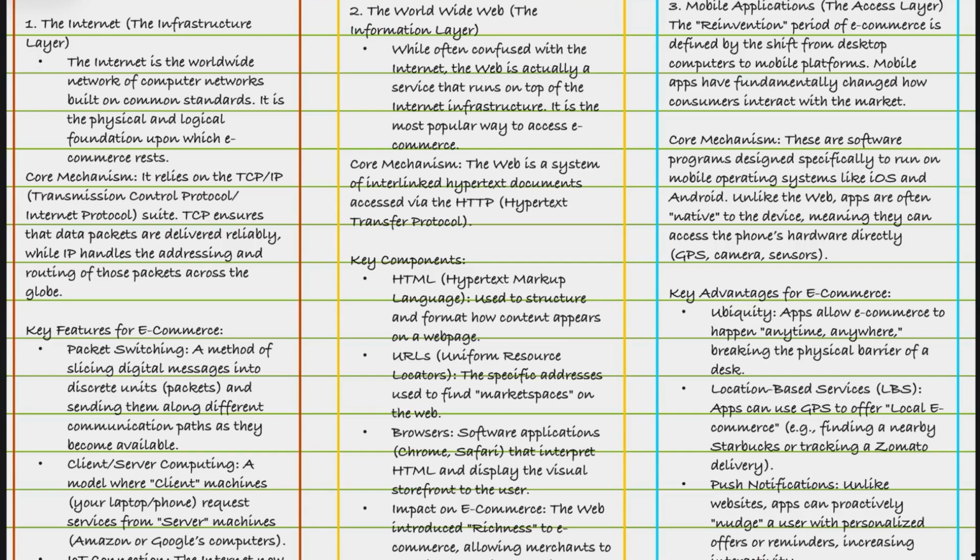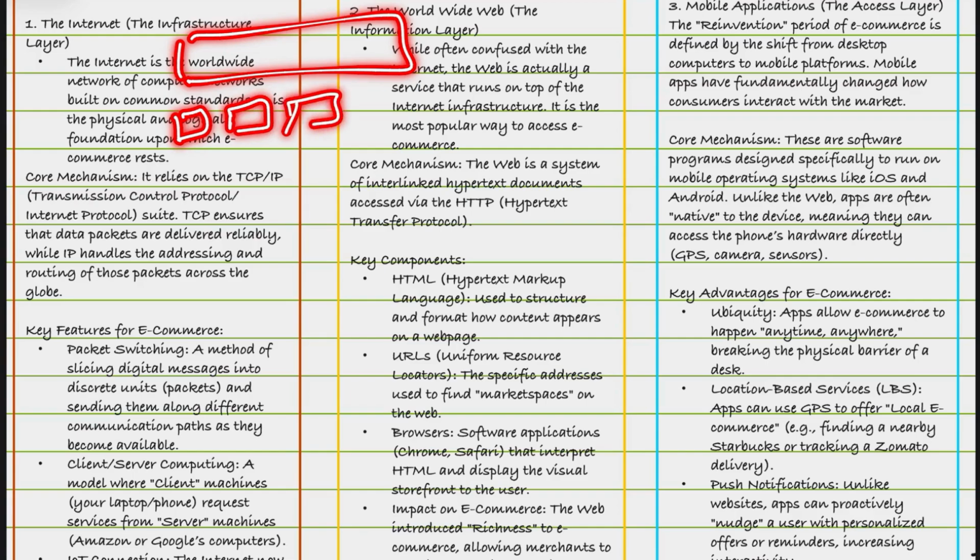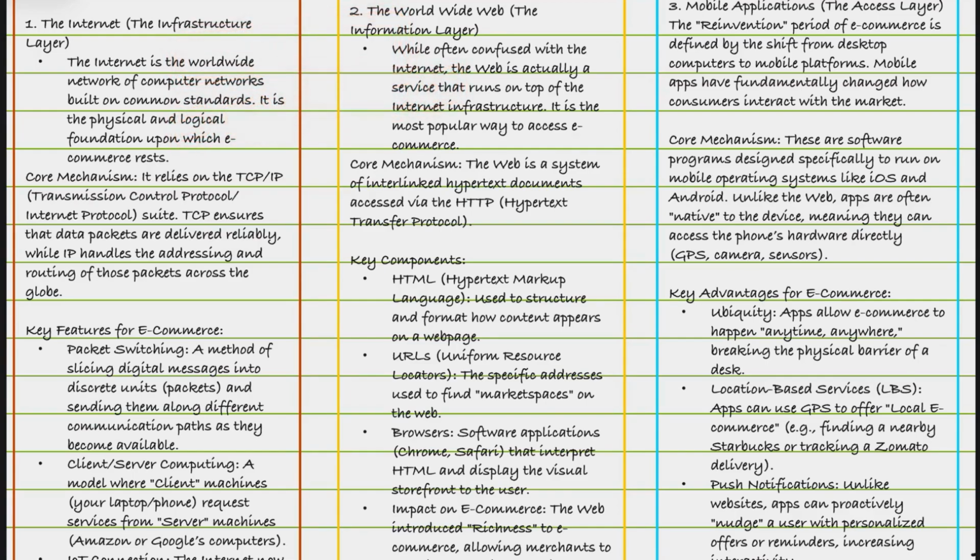So there is a core mechanism. It relies on TCP/IP. This is the Transmission Control Protocol and Internet Protocol. So this is the universal rule book, you can say. TCP acts like a master logistics manager. It chops the large data file into tiny bite-sized data packages called packets. So if you have a large data, it gets transmitted in small data packets. And these data packets, we check them before sending, and we send them to the final destination to make sure that nothing was lost. This is the work of TCP.